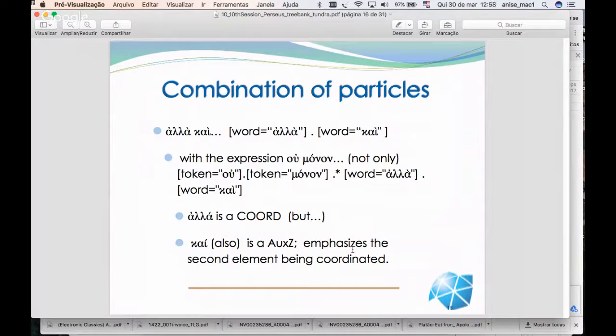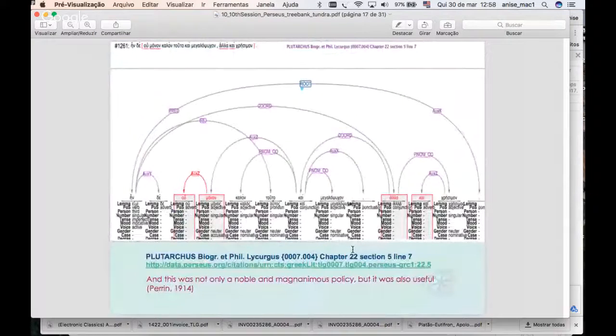Second, because we became used to associating the two words together, giving the impression that one of the particles would be dependent on the other. In fact, here kai is emphasizing the second element of the coordination. So we have an example here.